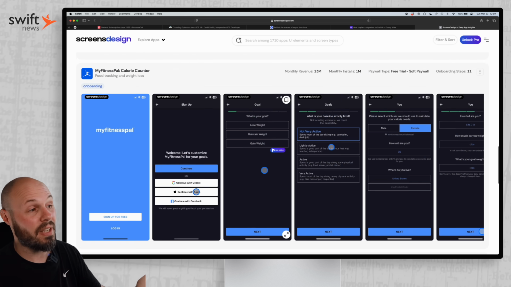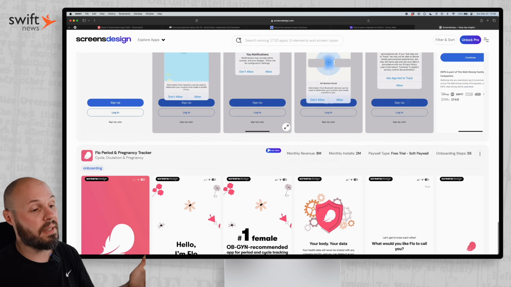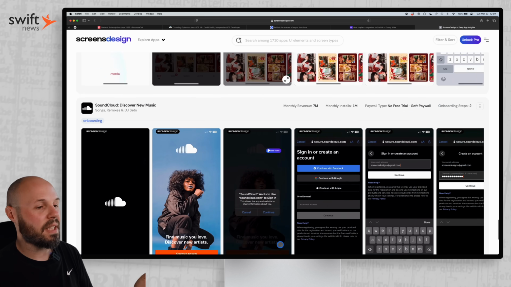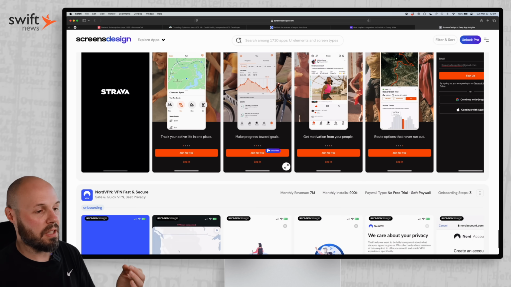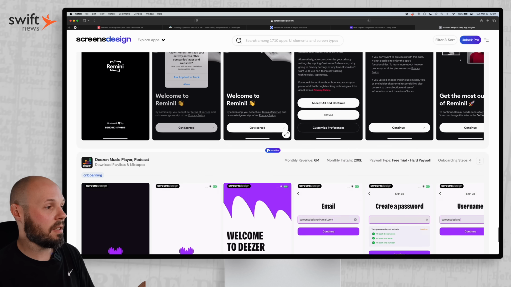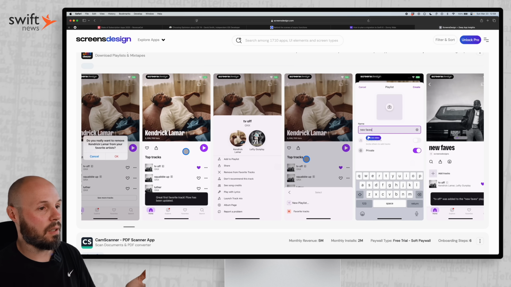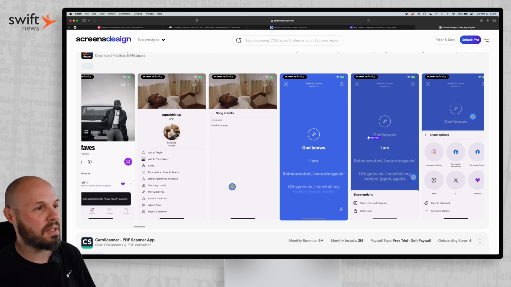And then I'm gonna scroll down really fast too, just to show you all the various different apps on here. So just an amazing resource if you're building an app and you're like, man, I need some inspiration for what these screens should look like. So again, this is gonna be the whole app. Here's Deezer, I don't even know what this app does, but scroll across. Get all the screens here. Again, just some design inspiration.